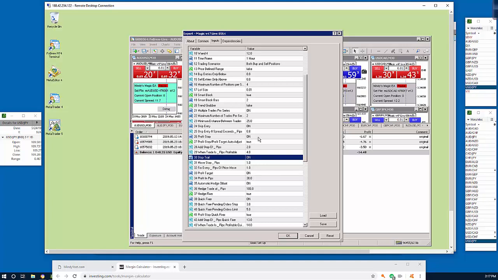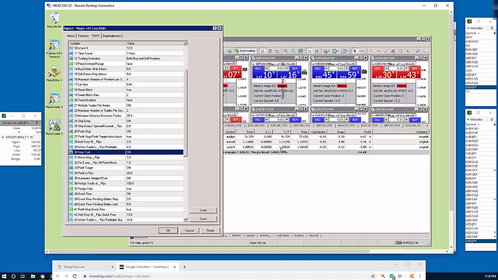And of course, when you're using the EA, all of these variables you can key in to be whatever you want them to be, right? You don't have to use the profit stop. You can actually use the profit stop as a stop loss if you want to. You just set it up a little different, but you could do that. But it also trails, so the trailing is not a problem. It also will automatically generate a profit target on every trade. See, these 3 trades, they all have profit targets on them.